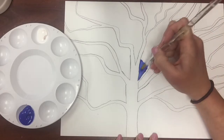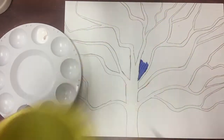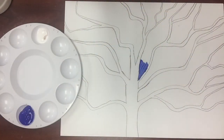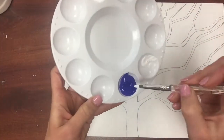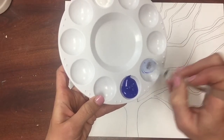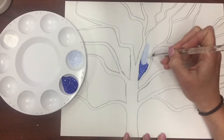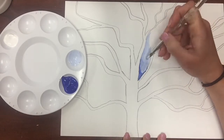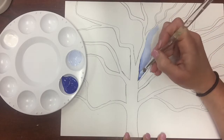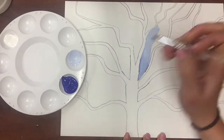I start by putting my base color right in a corner of the section I want it, and then I clean my brush. You're then going to dip your brush in your white paint, making sure it's clean and dry by wiping it on a paper towel. You can mix it either here on the palette, or I'm also going to show you how to mix it directly on your paper. This is going to give it kind of a fade effect, like it's going from dark to light. And you're going to spread out your paint to fill in your sections with a small brush, making sure to stay inside the lines.